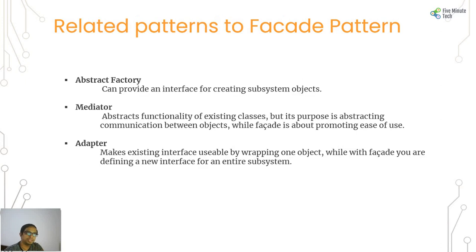Now, related patterns to the Facade pattern. Abstract Factory provides an interface for creating subsystem objects. Mediator abstracts the functionality of existing classes, but its purpose is abstracting communication between the objects, whereas Facade is about promoting ease of use. Adapter makes an existing interface usable by wrapping one object, while with Facade you are defining a new interface for the entire subsystem. So that's pretty much about the Facade pattern.